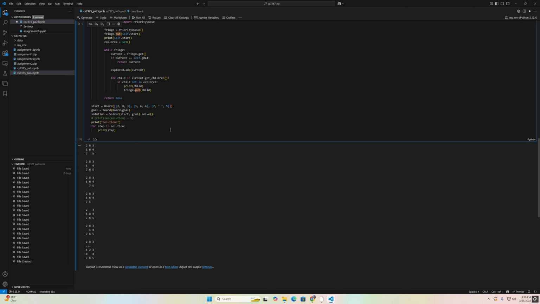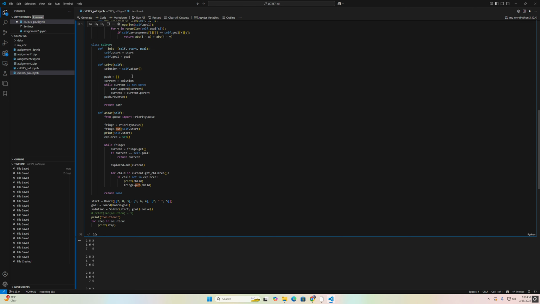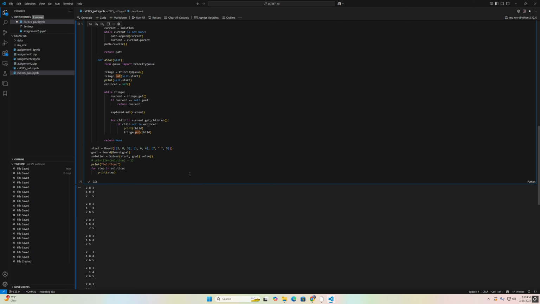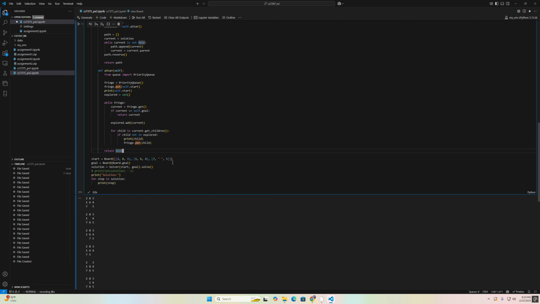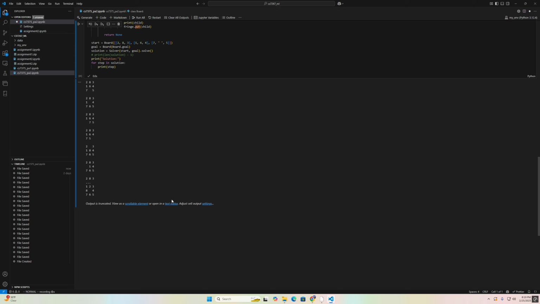statement. And essentially the way that works is after finding the solution, I create this path that goes back through the solution and looks at each board's parent to get from the solution, from the goal node back up to the root. So if we run this, I'll open this in a text editor so we can see the results.